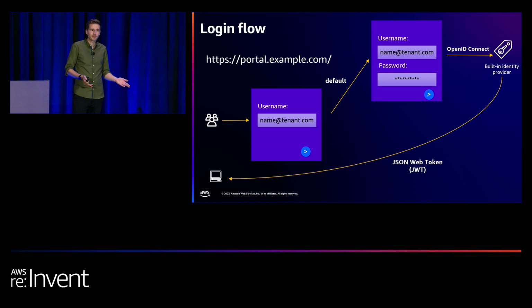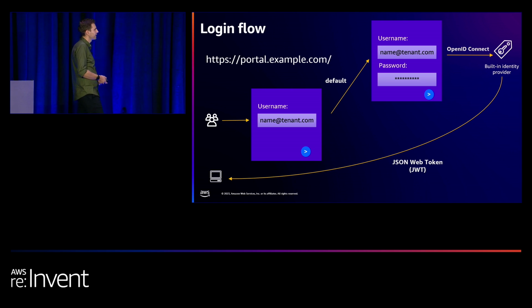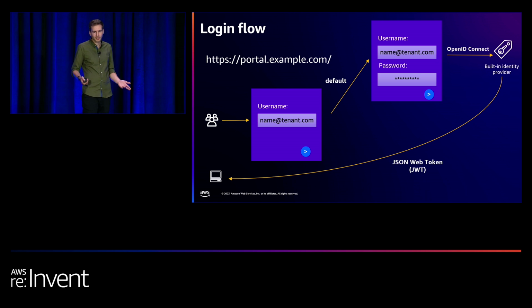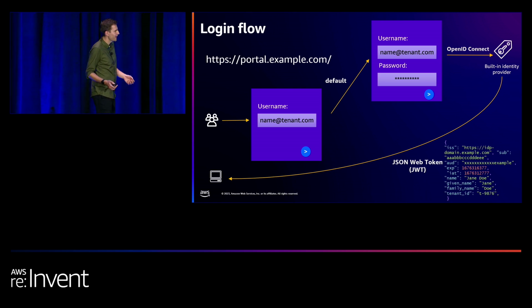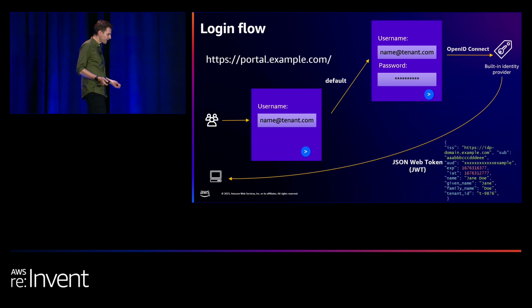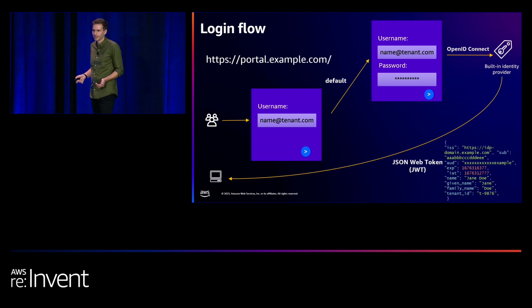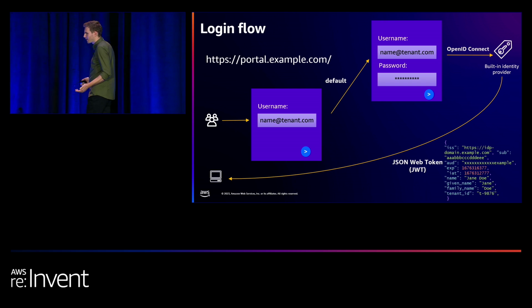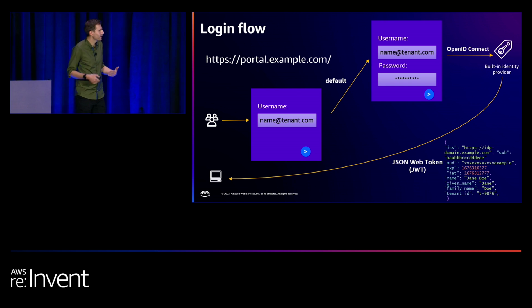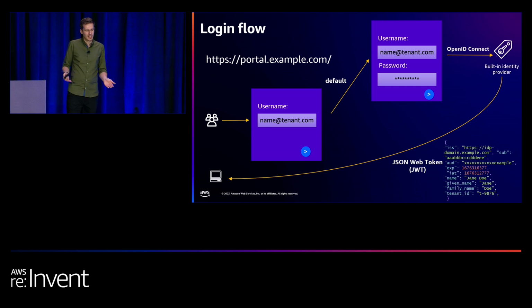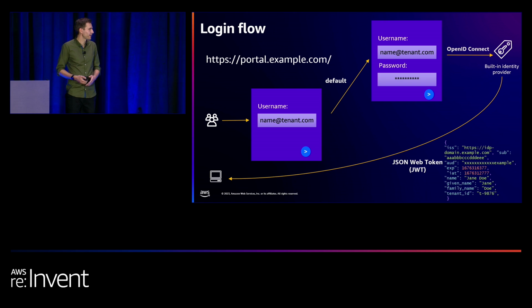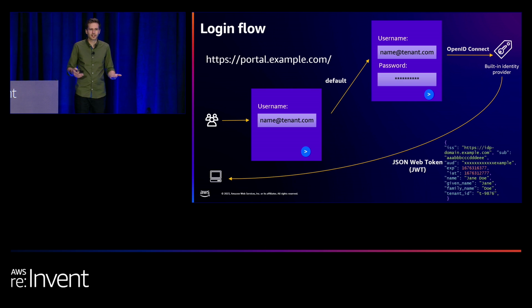What will be returned from the identity provider using OpenID Connect is something called a JSON Web Token, a JWT, or a JOT. And what this is essentially is a signed JSON object. It's a set of key value pairs, which are these things called claims that tells you information about the identity. It's signed so it can't be tampered with, and you can verify that it came from the identity provider. And it also includes things like an expiry timestamp, and tenant context like the tenant ID.